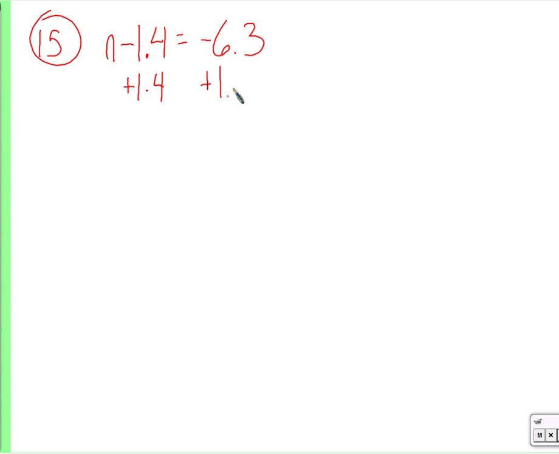So we add 1.4 to both sides. If you're missing this and it seems like we're doing this out of nowhere, it's because you were talking or not paying attention. Please stop talking. I asked you briefly how you were doing. It should take two seconds and then we're done. We add 1.4. The logic there is that negative 1.4 plus 1.4 is zero. So we have n plus nothing, which is the same as n. Here we have negative 6.3. Where is negative 6.3? To the left.